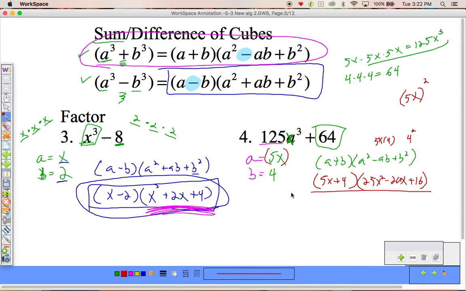So once you pick your a and your b and pick the right formula, substitute it in and do all the math you can. When you square 5x, it's going to be 25x squared, not 5x squared. It's 25x squared. All right, so that's the formula. This right here is the lesson for now. That's the beginning of this lesson, knowing the formula and going from there.